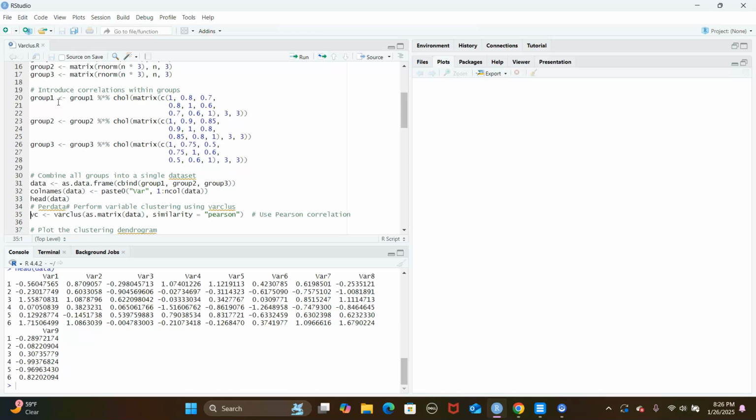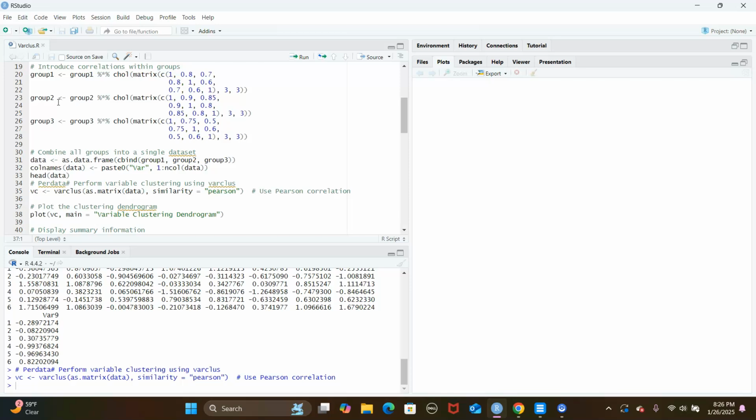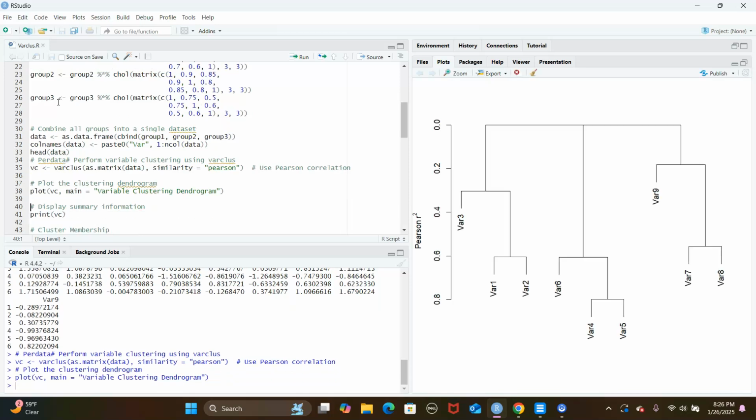I recommend you look at the R documentation to get familiar with other similarity measures. Doing that, the clustering is pretty quick. You plot it out, and it looks like 3 clusters make more sense, right?